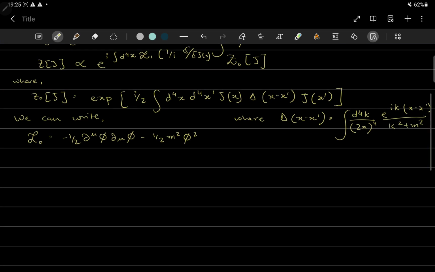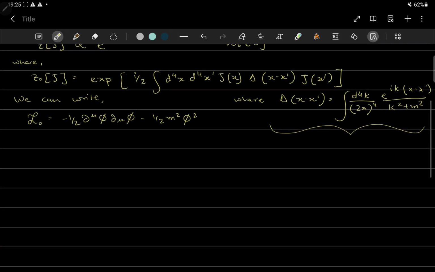If you want to physically understand what the propagator does, it basically propagates. If you look at the expression of the propagator, this implies that you have the propagation between 2 points, x and x prime, and this whole expression is what correlates these 2 points. So this is the propagator that is expressed by this particular expression over here.